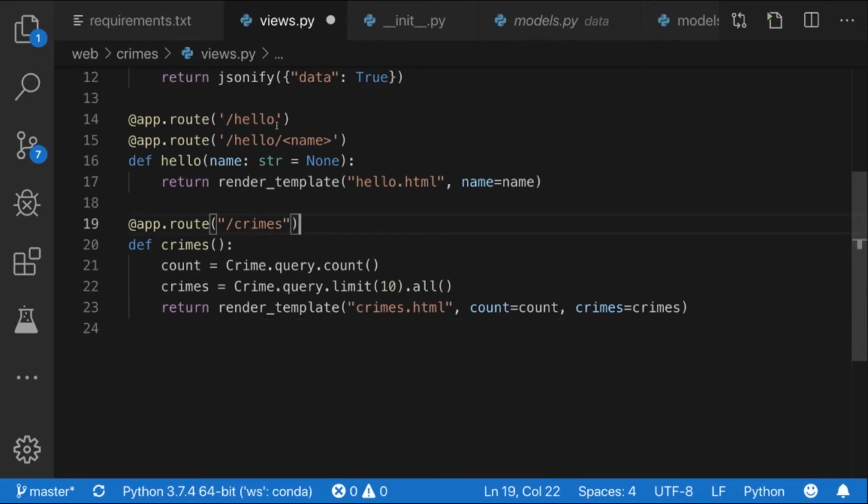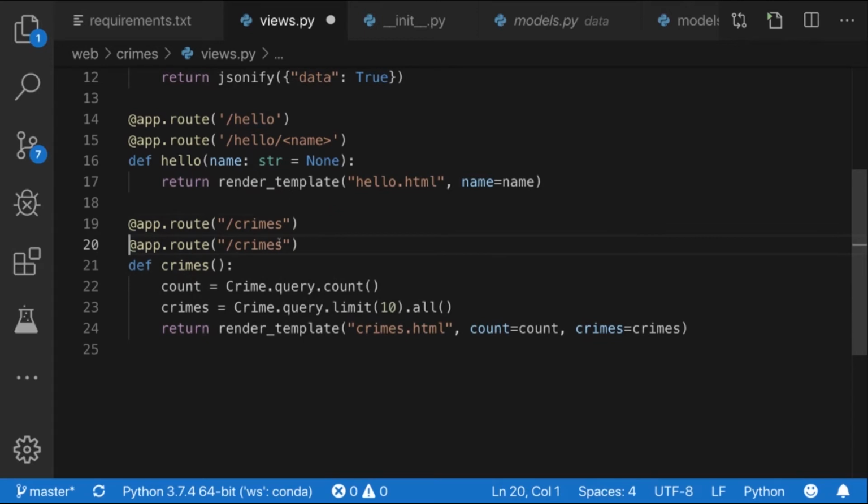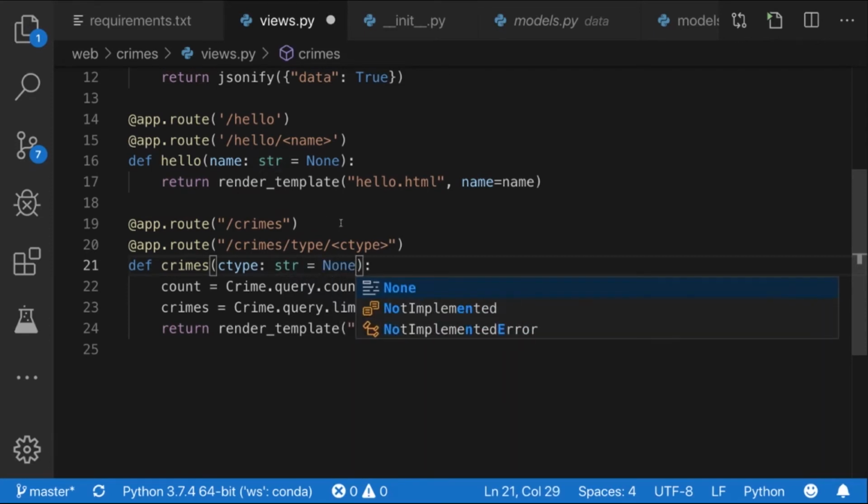Like we did before, we can add a new route with, let's say, crimes.type and then with ctype. That means something a little different in Python, but at least it's not a default value or a built-in value. So ctype is going to be a string.